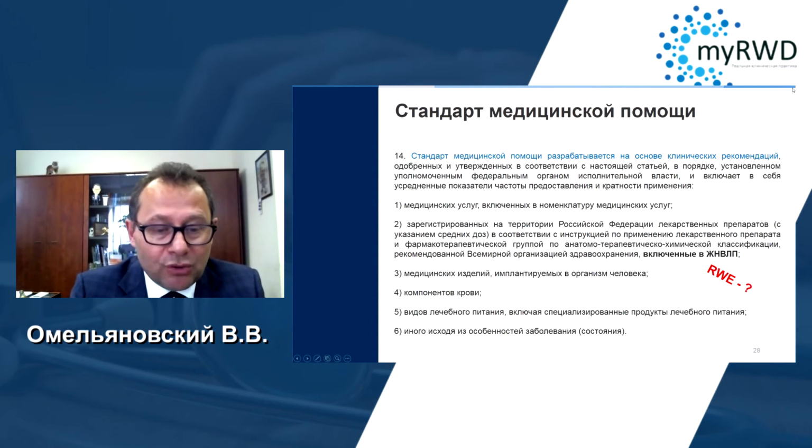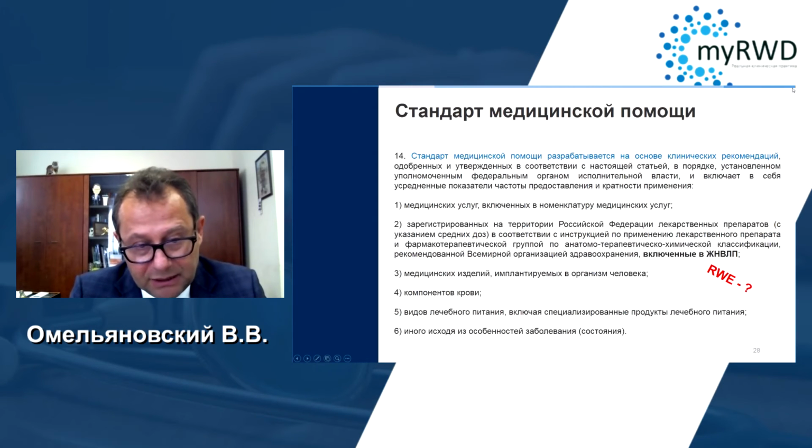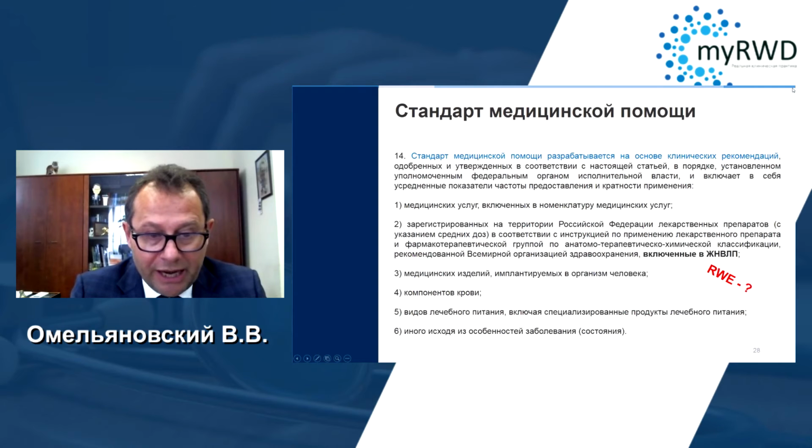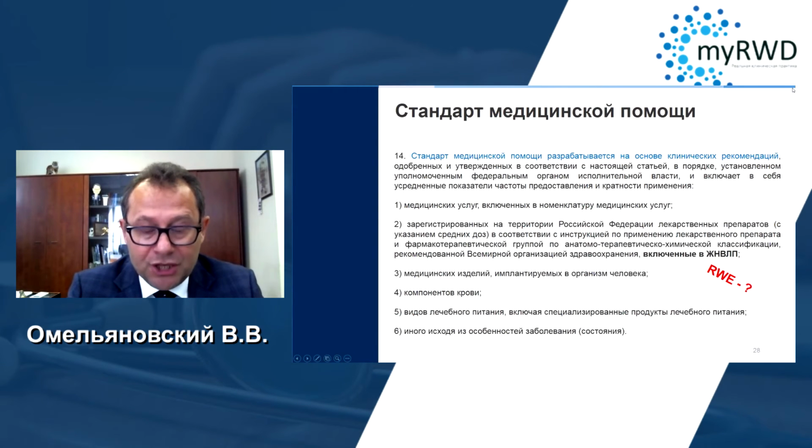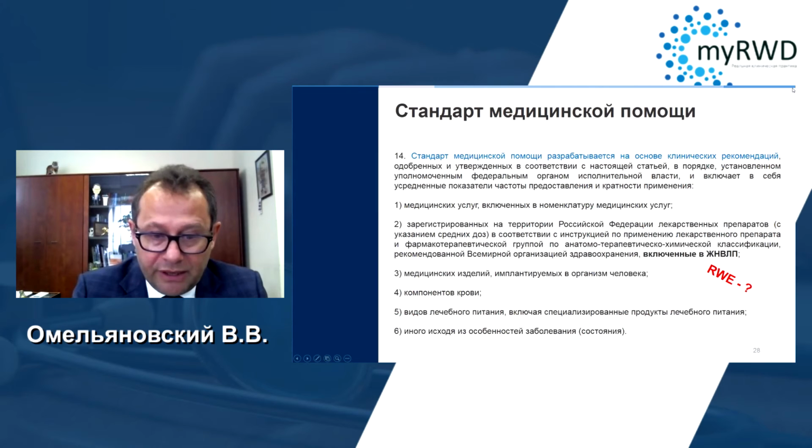The standard of medical care. This is a document which is based upon clinical guidelines. The standard of medical care is a document designed based upon clinical guidelines approved by the Ministry of Health. That includes medical services, drug treatment, conservative treatment, medical devices, blood components, and types of medical nutrition. But the drugs which are included in the clinical guidelines may or may not be included in the essential drug list, and only the ones included in the essential drug list should be counted.